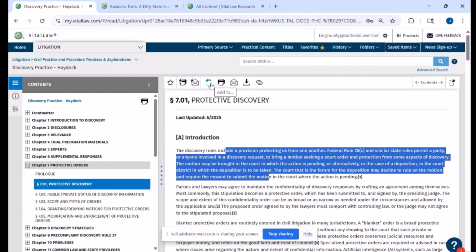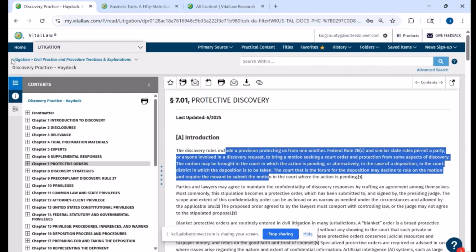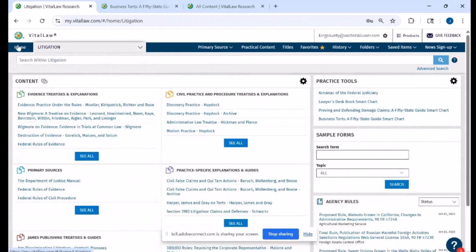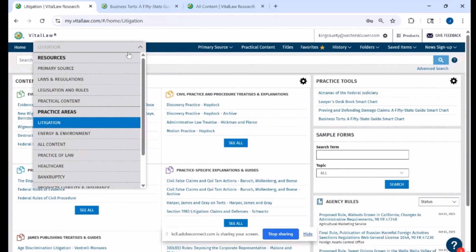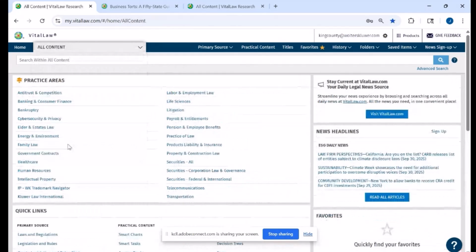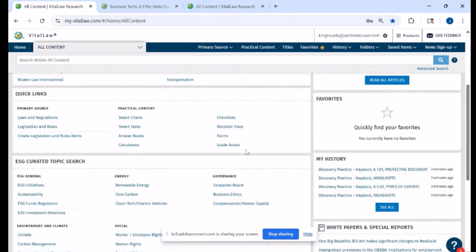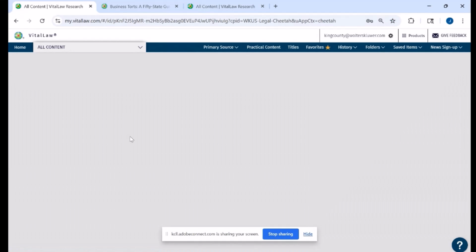There's another question submitted. Would you be able to show an example of the answer book content? Oh, sure, of course. So again, let's just go back to all content. And these are, again, going to be sort of across practice areas. So a good way to just get a sense of everything that's available is either to come out to all content and go to quick links.